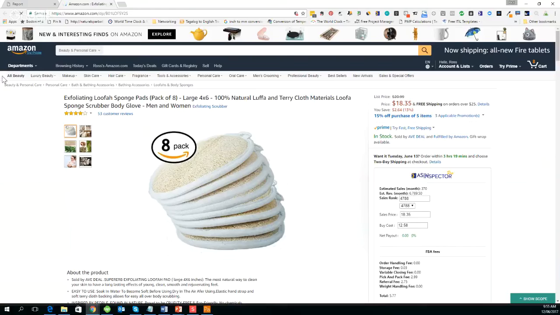So therefore, what we do is look at the best keyword that we can find that best describes this product. And I guess it's exfoliating loofah sponge pad, or loofah sponge pad, or exfoliating sponge pad. I'm going to put in those first four words to start with.